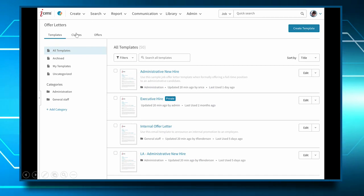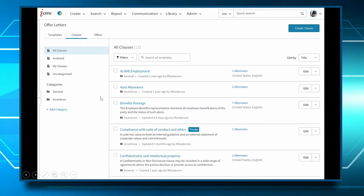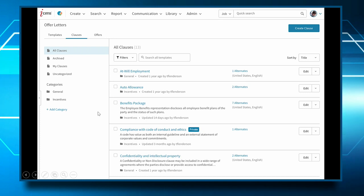Another thing I can do is go in and set up clauses for these templates. This becomes important when you maybe have the same job in different geographies, or you have different classes of the same job that have different overrides or requirements. So if I go into my clause library, this is real important also because you might have specialty clauses that are part of your compliance and making sure somebody has a specific licensing or achieves a certain training level or something like that. An area that changes a lot geography to geography is the benefits package.